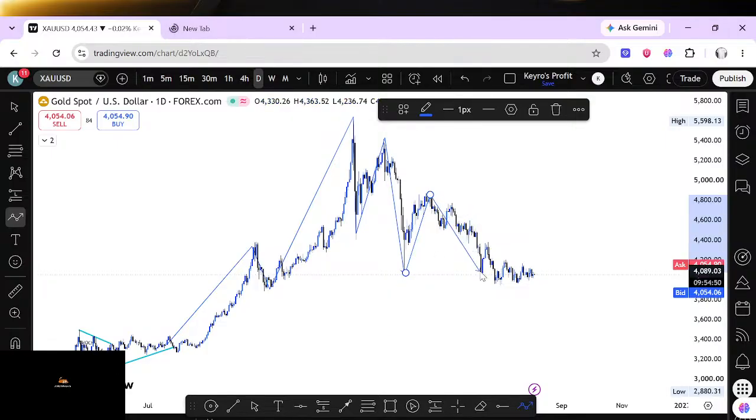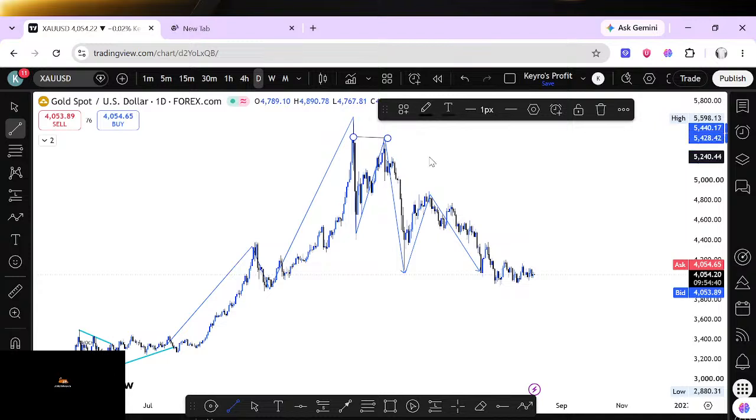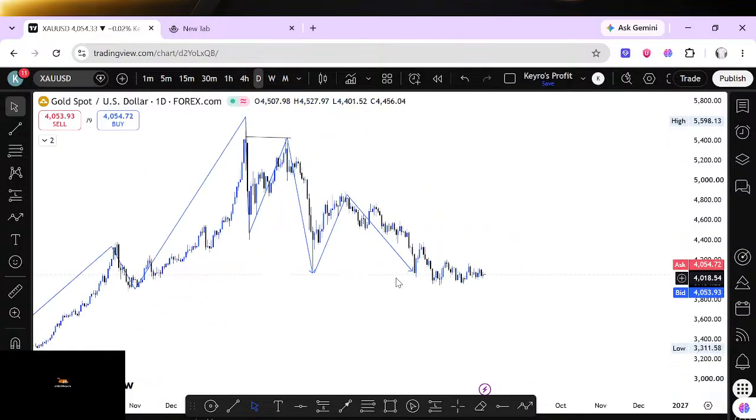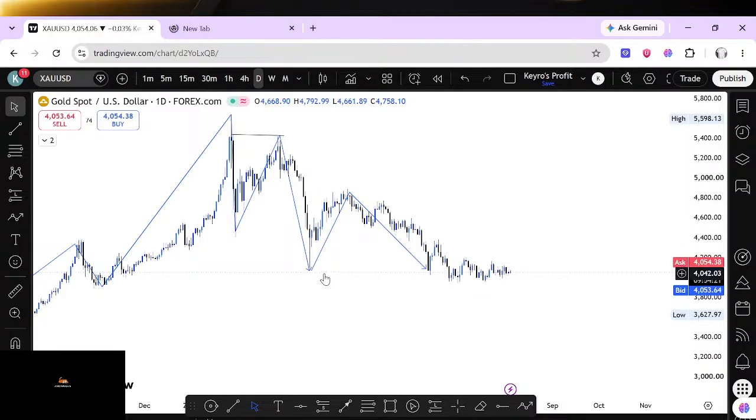Let me first mark this. Stop there. Let me mark the zone that I'm talking about. I'm talking about this zone here, where the market changed its structure. Because you see, it was forming a higher high as the market was moving upwards, an uptrend. But now it reached this point and changed its structure and started forming a lower high, and now came and formed a lower low here. It formed another high, a higher low, and then a lower low, and then it proceeded like that.